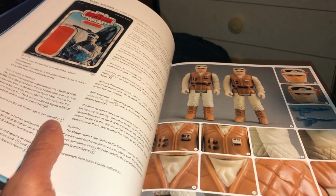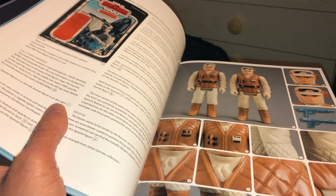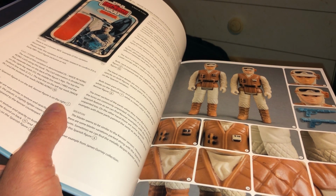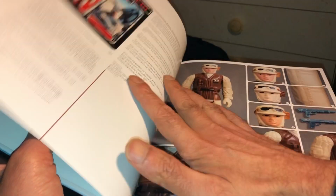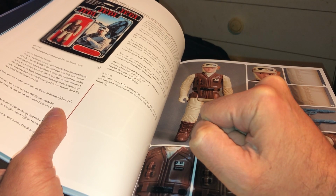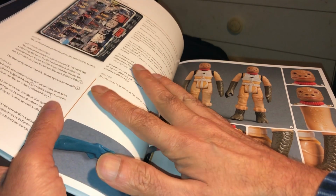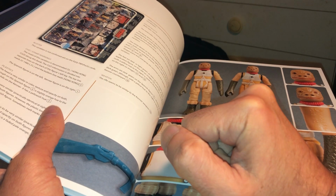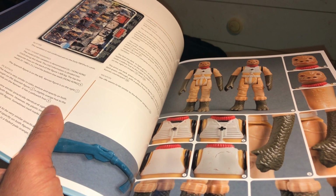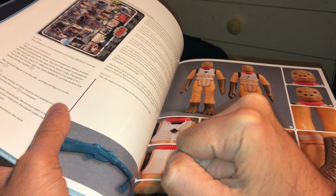So what he's done is he's added new figure variants to what was sort of described in volume 1. Then you've got the orange face. You've got the dark brown Rebel Soldier. Pink face, this one. I've got the light skin. Boba Fett? Not confirmed yet, so still research. It's got thin lips though. Made in Hong Kong, regular limbs.